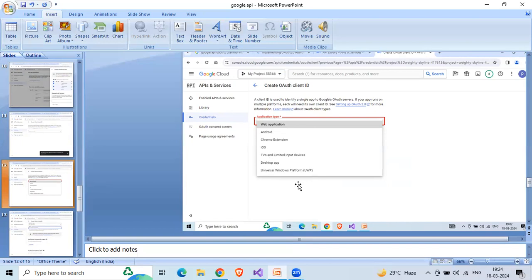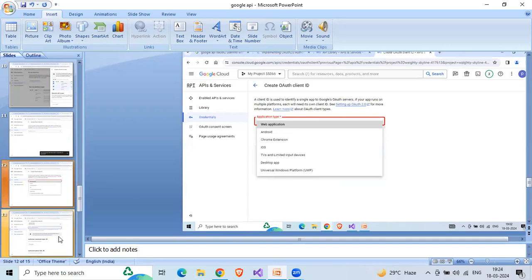So I am going to create a website, and within that website, I'm going to use this. That means my website is going to get authentication and authorization from Google API.